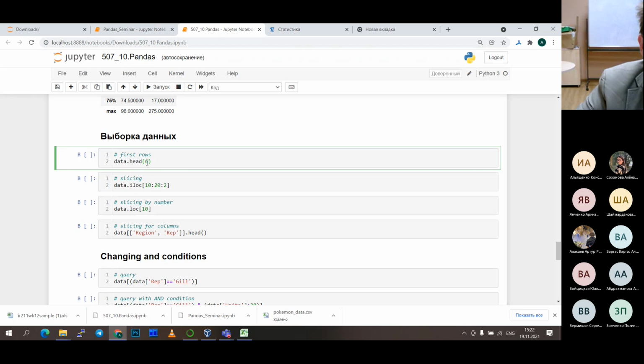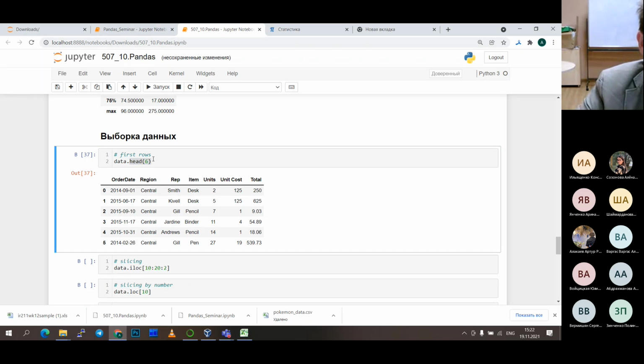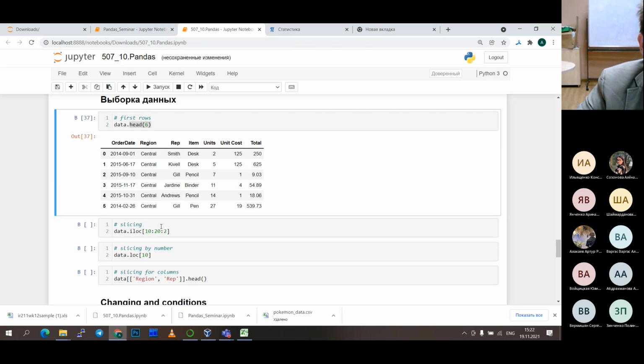So the head method we used previously, we have spoken about it, but the next is about slicing. Slicing is about the rows, not the columns, and you can use it with the word iloc, just like with Python lists.